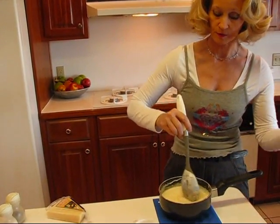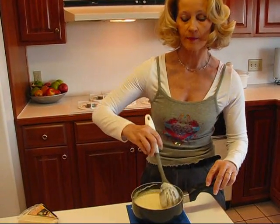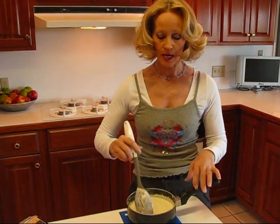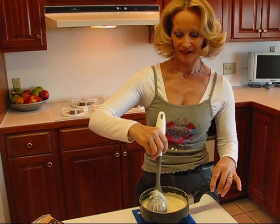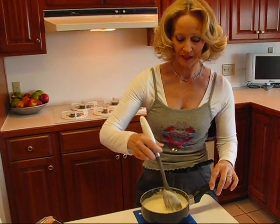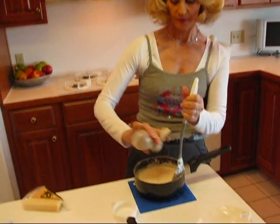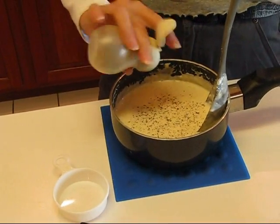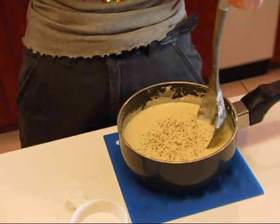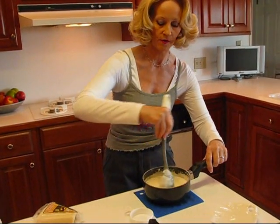If I'd been making two sandwiches, which is the way the recipe is written, I would have reserved one tablespoon for the toppings of the two sandwiches. I'll write it up for two sandwiches because that's what my card says, but I'm just making enough for one sandwich. You just let this melt a little bit and you have your Mornay sauce. It does need to be seasoned, so just take some pepper — white pepper would be nice here — and some salt, and just shake them to your taste. Season it up with salt and pepper, stir that in — it's a nice cheesy lovely sauce to go over the hot brown sandwich as was originally intended.